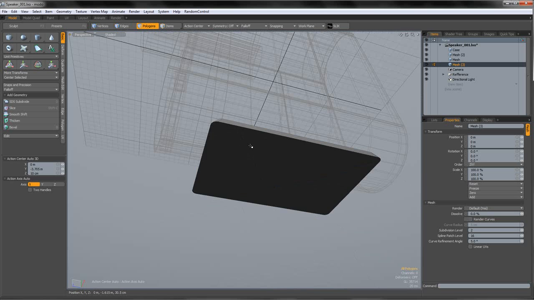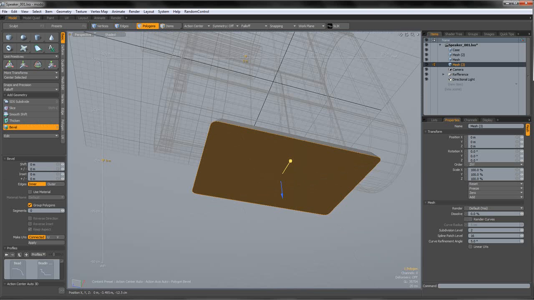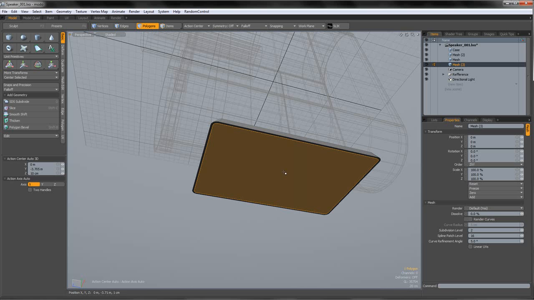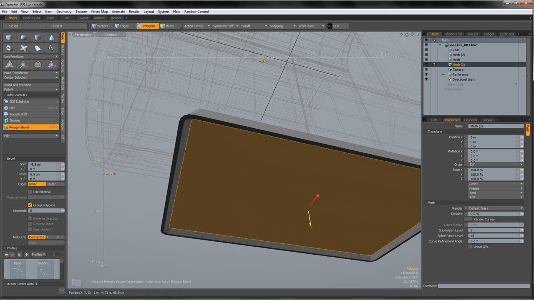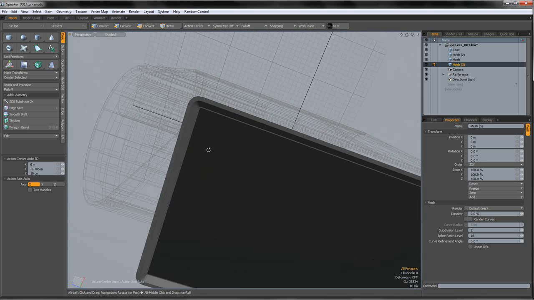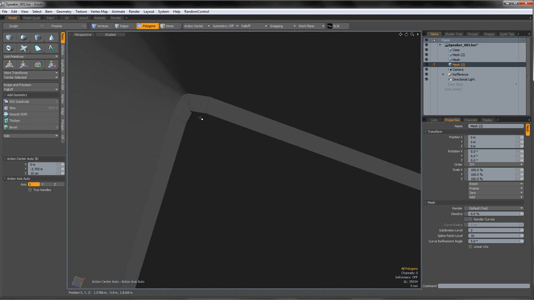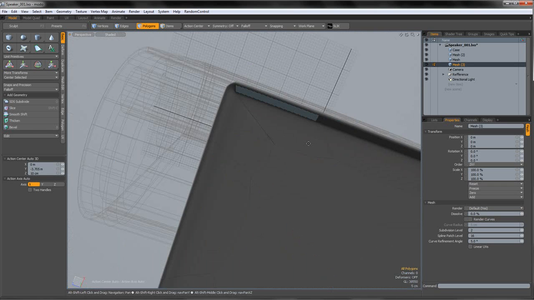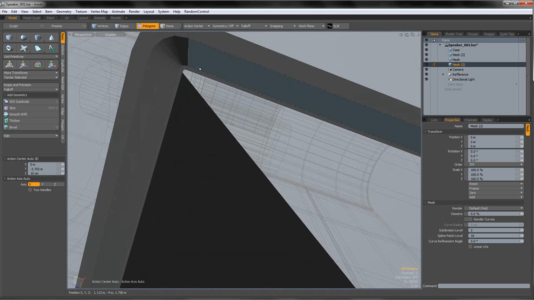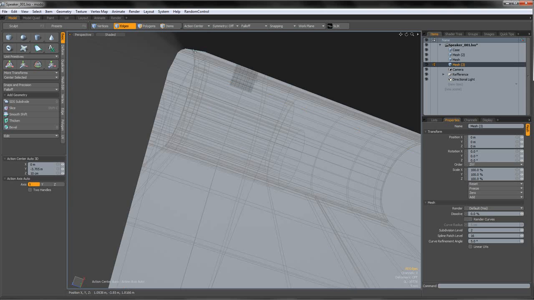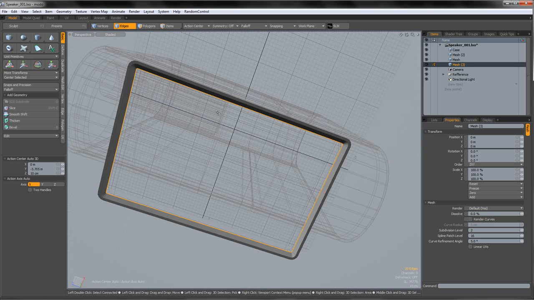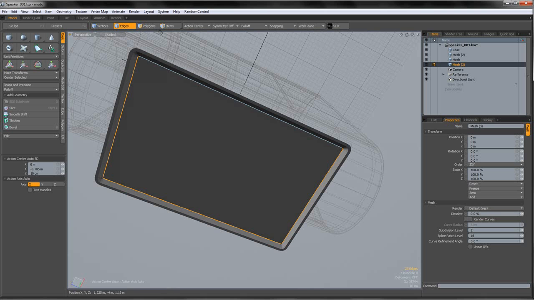Okay, we're gonna make an inset right here, and then another inset. Oops, not too much. And we're just gonna go up like that, and a tiny bit more of an inset. Doesn't really matter since that's gonna be the underside, but if you're bothered, you can delete polygon.